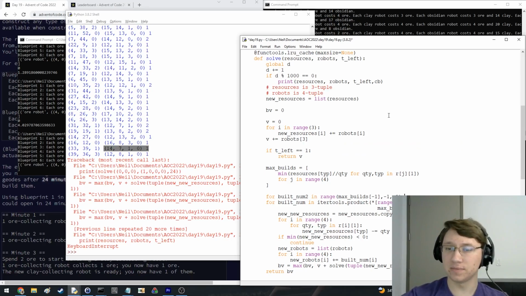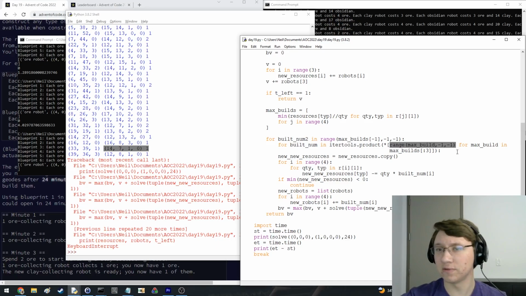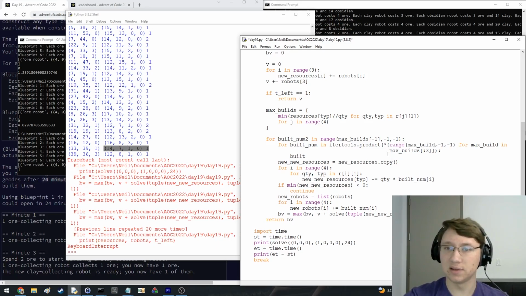And then we're going to consider building the other robots. So this is everything below this. We're still going to go in order of greed, and built num is built num plus built num 2. There we go.